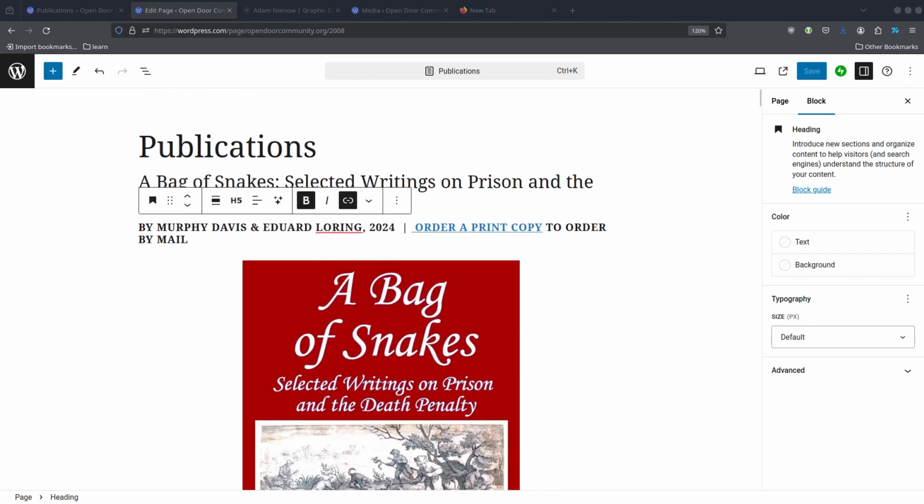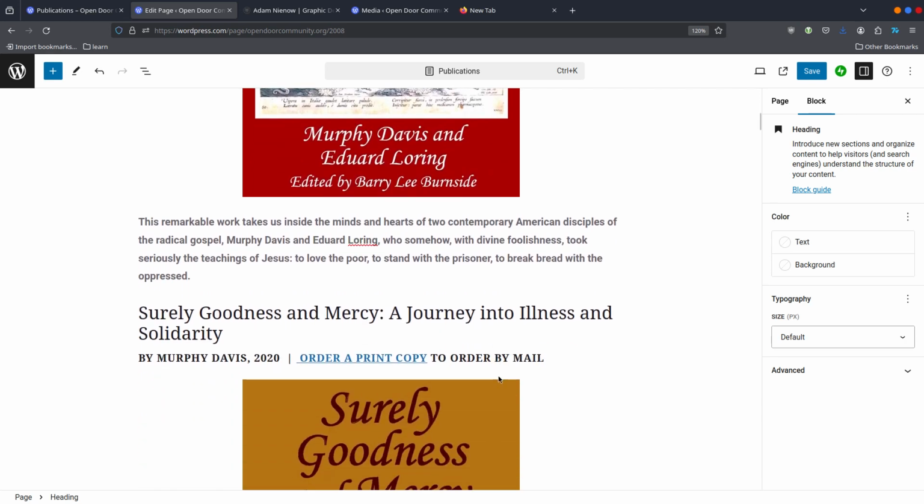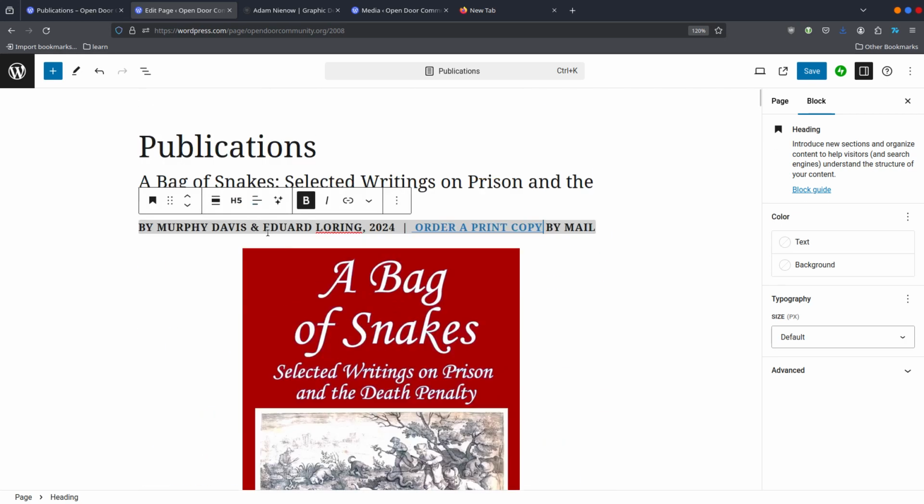I had pointed out earlier that I had left this copy the same as it used to be, but the thing that caught my attention was that this fits nicely on one line on a wider screen with the copy that your email said, rather than the copy that this line had, because of the extra author name.